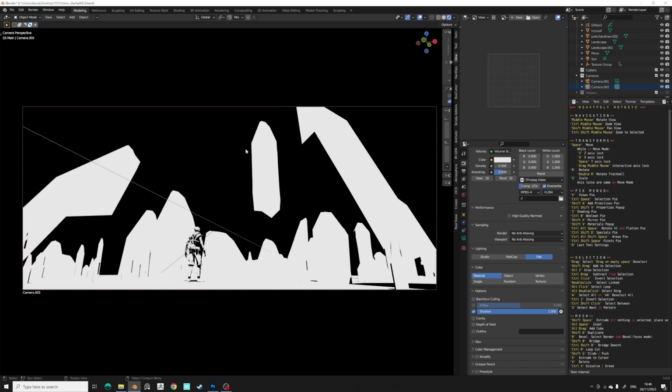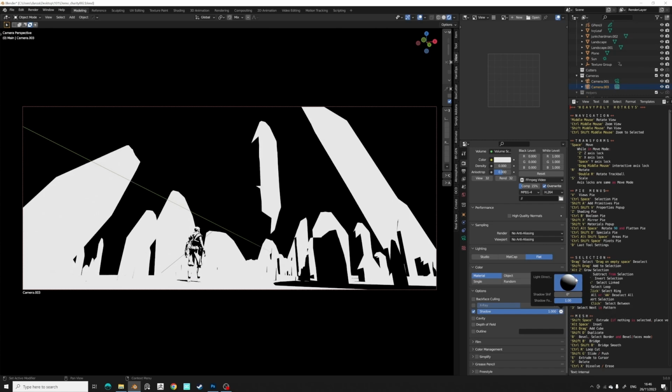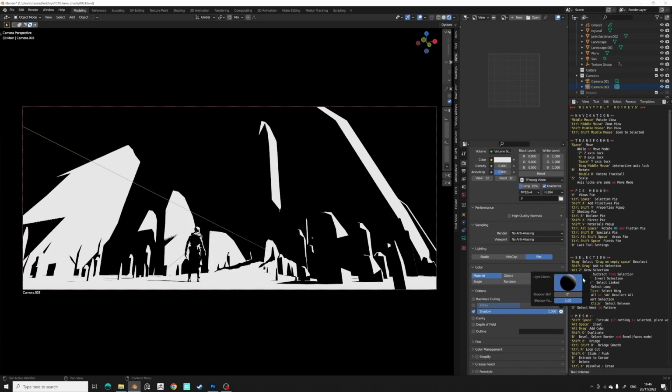So it's not really an ideal lighting situation. What we want is something that shows some form, allows for simultaneous contrast around a focal point, and doesn't ruin the sense of depth in the image. So I'm thinking of something probably a little bit more to the right here, something like this.